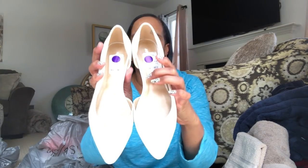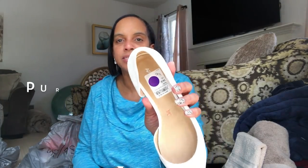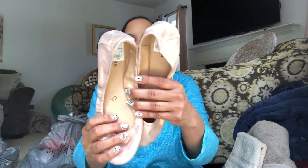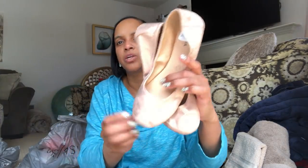I also picked her up a pair of little white pointed-toe flats that look so cute on her. She's going to pair these with some of her church outfits. This was a purple dot, and I'll put somewhere what the purple dot price was. Another cute pair of flats in like a peach color — also a purple dot. This is by the Sonoma brand, which is Kohl's house brand. The compare-to price on these was $49. These are so cute on her — going to look really cute with her little skirts and dresses going to church. It almost has an iridescent little color to it.